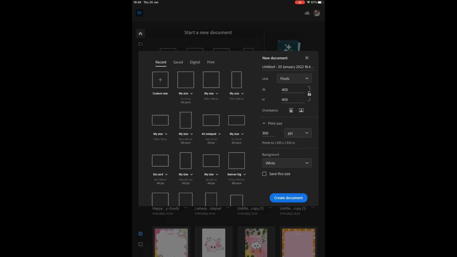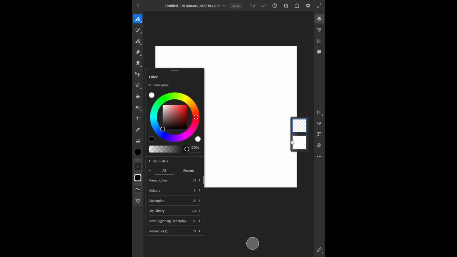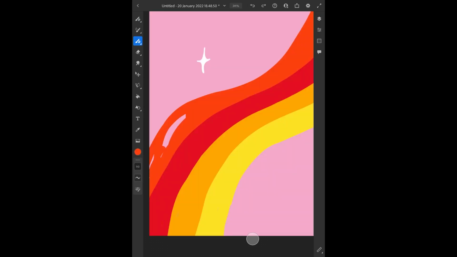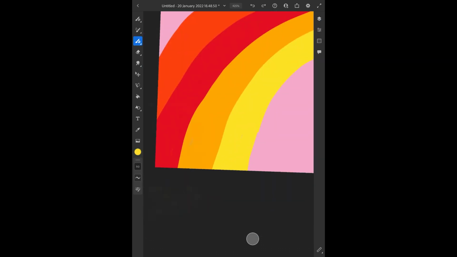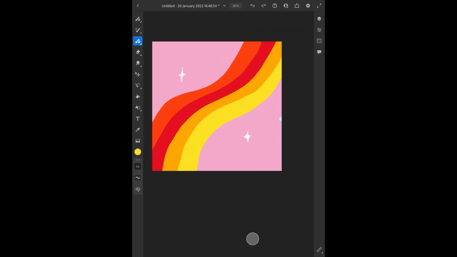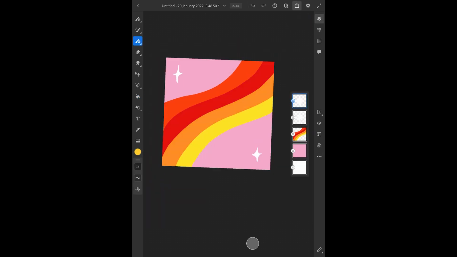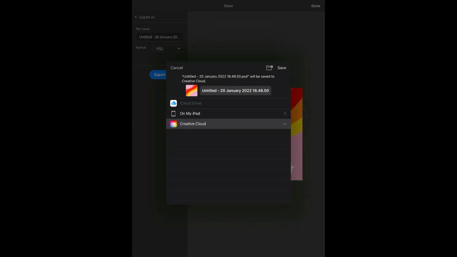So now you're going to see how I open Adobe Fresco. I create a document and I'm playing with the color palette that I just exported from Adobe Color. I told you that I'm going to adjust them slightly, so I'm just playing around with the different shades to see what works best. That's really fun, and here is me drawing the rainbow, so you see a little bit of a process video. Enjoy that little video here. How satisfying is that? Now we're going to export it as a PSD, meaning it's going to be layered, and save it to files, to Creative Cloud Assets, so we can use it later.